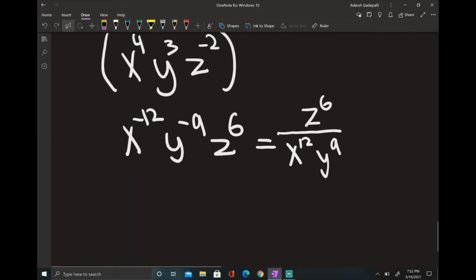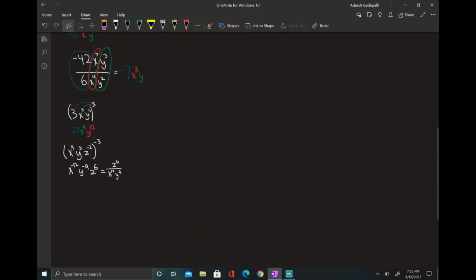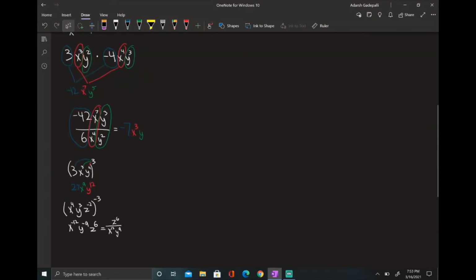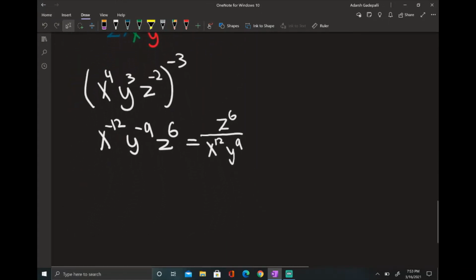Yeah, it can kind of get messy with the negative exponents, but I would say your main takeaway should be to know how to separate the like terms and get yourself organized through that. And when you see negative exponents, wait for the last step before you split them and put them in the denominator or relocate them. So in this one, you just want to be able to separate this from z to the 6th. So when you see these negative exponents, you can just put them in the denominator there.